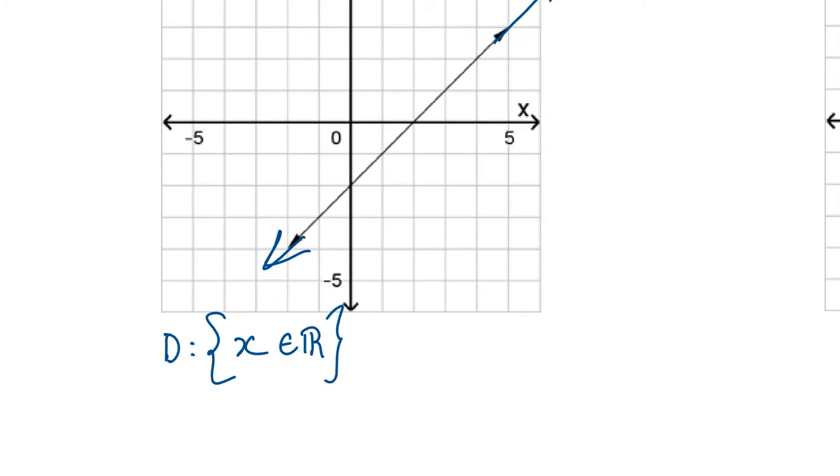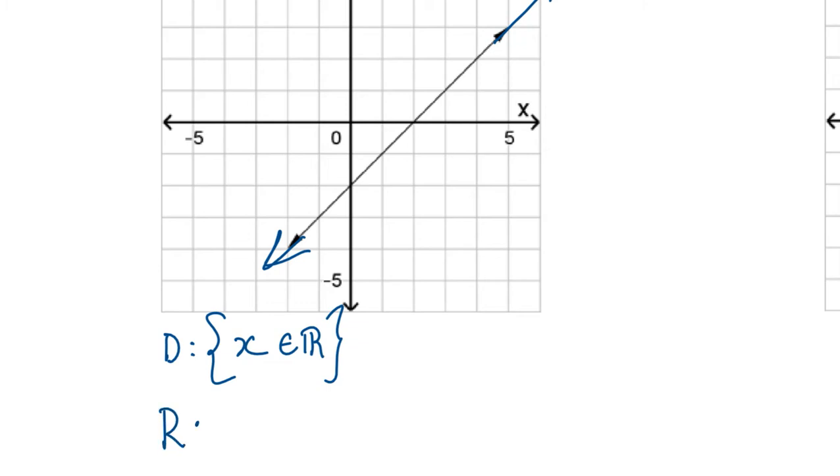In fact, if I ask you what's the domain of this relation, you can say x can be anything. You could use that language. I'm totally okay with that. Writing it on a test, I want you to write it the formal way. So when you tell me x can be anything, I say, oh, okay, good, and I'll write that down. You have to know how to write it, but that's how you could say it.